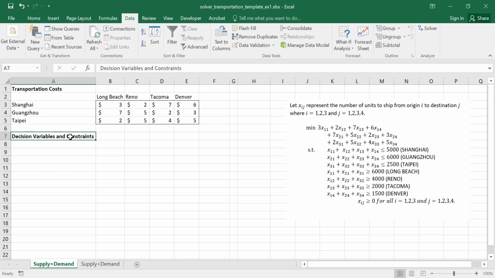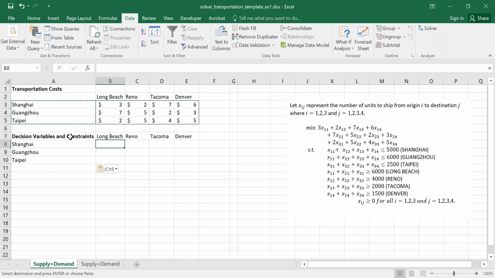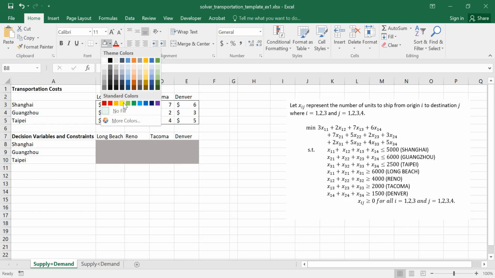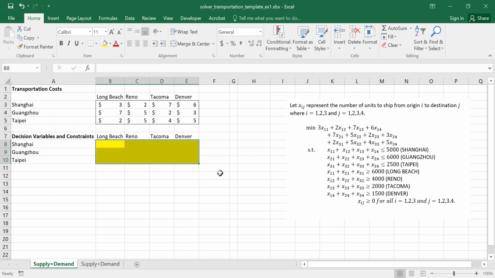First, I'm going to copy the headers for each destination, and then I'm going to copy the text for each origin as well. We now have these 12 cells. We will specify these as our decision variables, so I'm going to highlight them in yellow so we remember that those are the decision variables.